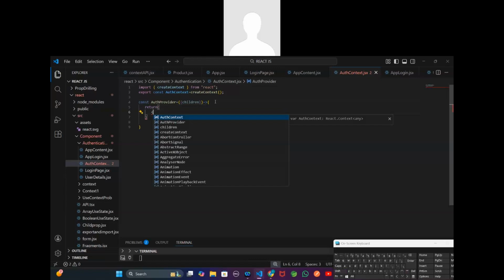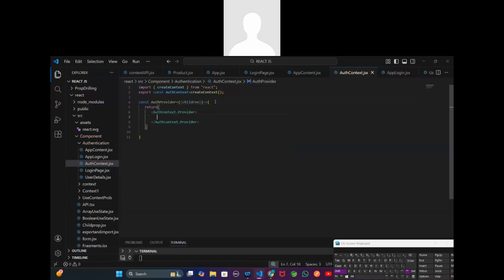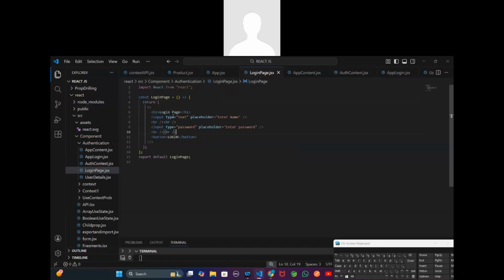For that context provider, we are passing values to our children components. So how to do that? Context dot provider, and inside it we need to wrap our children. For this provider, we are passing values to these children, so children can consume the value. Based on the value, they can utilize or update it. Now here the first task is we need to take the value from these two input boxes.